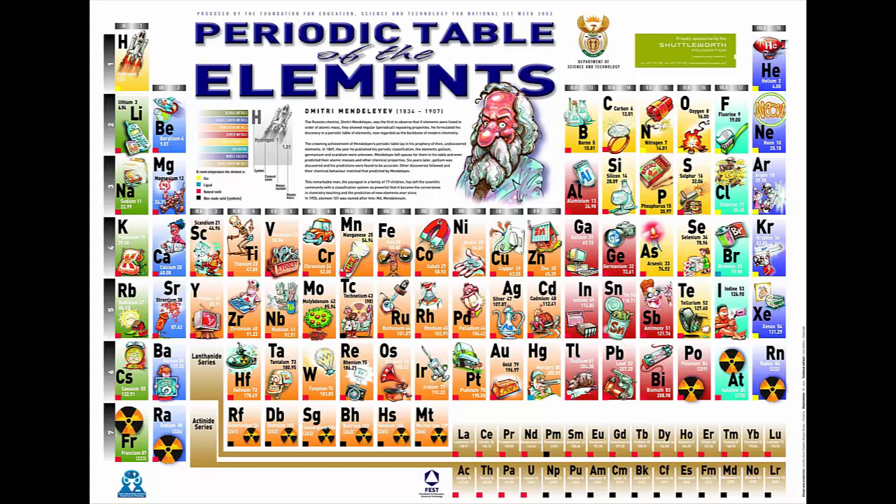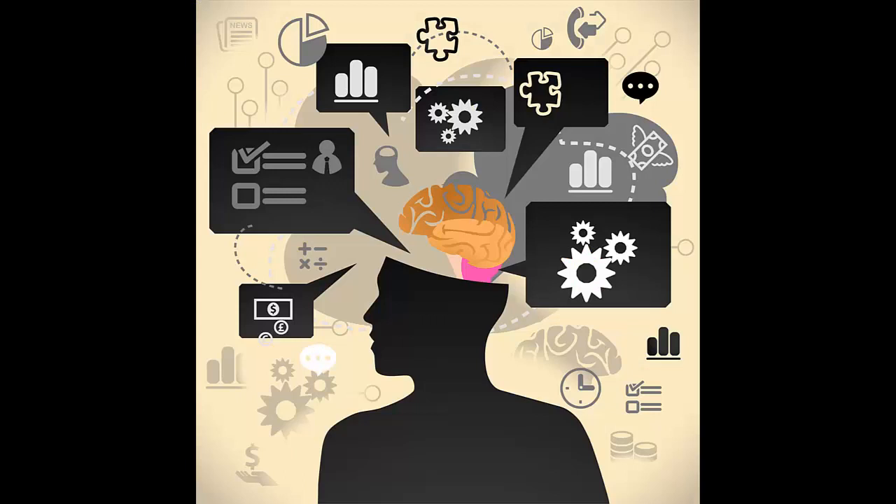A memory peg means you pick something up and remember it much better. For the periodic table, you can make mnemonics like 'HeLiNaKa' for hydrogen, lithium, sodium, potassium. Ask your students to make their own raps around it — who knows, you might actually enjoy learning the periodic table. You can also visit Sky Education TV on YouTube for nice examples of each element explained in detail.